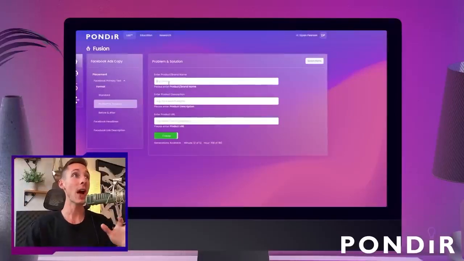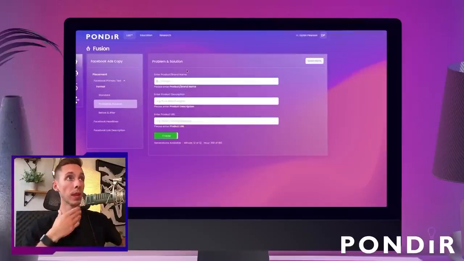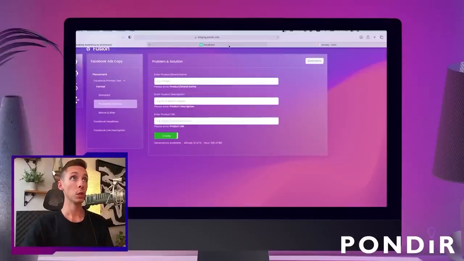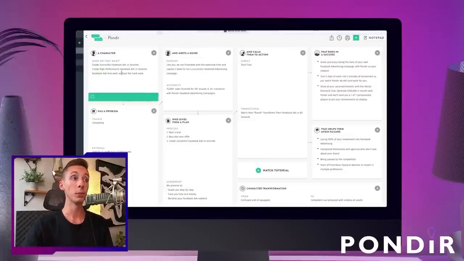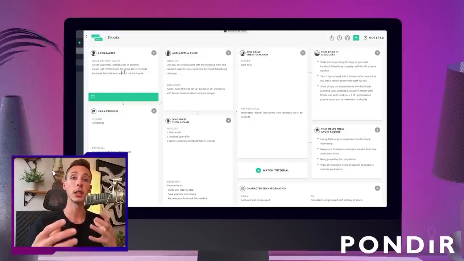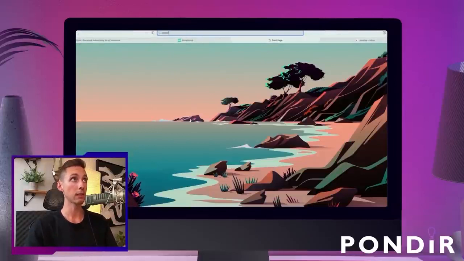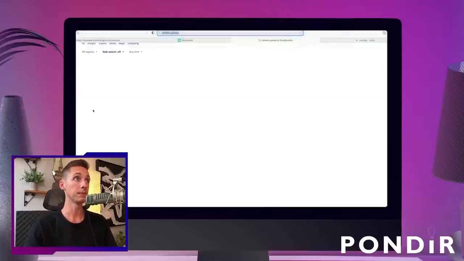So let's go ahead and switch it up. I'm going to use Athletic Greens just to show the flexibility of this tool to create a problem solution ad. So you can go back to your story brand. You can switch up your elevator pitch if you want to. You don't have to. If you do switch up your elevator pitch, though, it will change the tone of the copy. So let's go ahead and go to Athletic Greens.